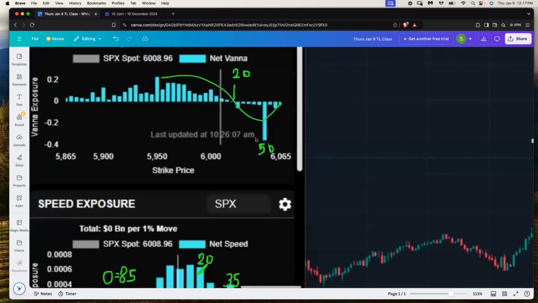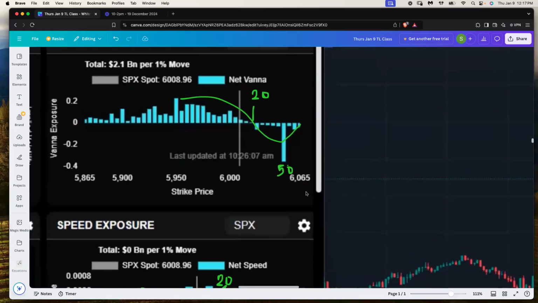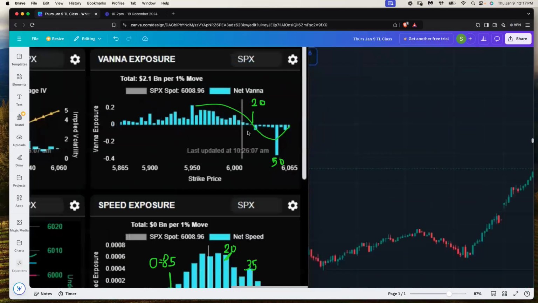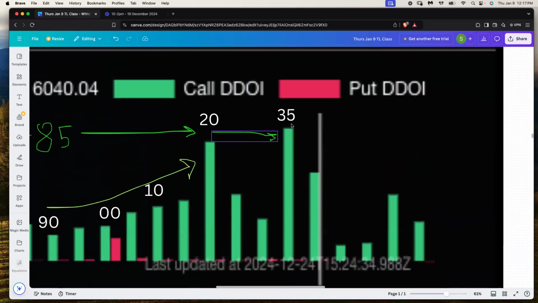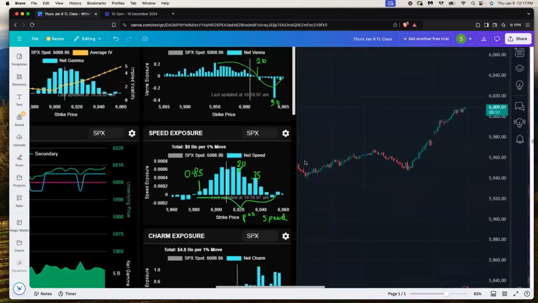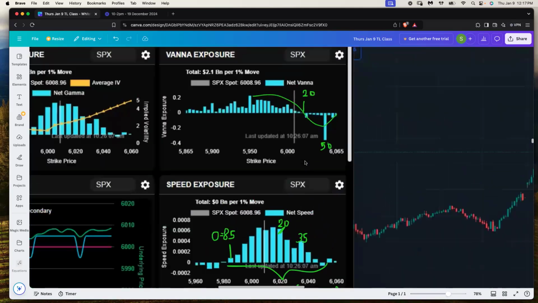As we zoom in, let's start with where is the flip point? Where is the 0 point? This looks like it's the lowest point, right? It's at 20. That also coincides with speed, interest here, and then again, back to these big bars. So right here, you have a very high confluence trade.